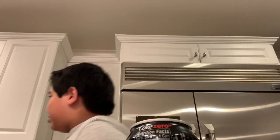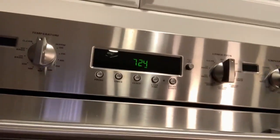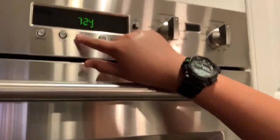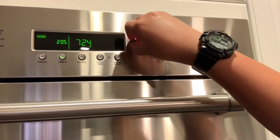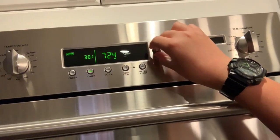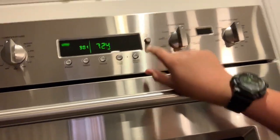Alright, so I'm going to be setting the timer on our oven right over here. If you check here on our clock, it's a little bit backwards, and I'm sorry about that. I'm going to go to clock. Sorry, no, wrong one. Timer. Just set it to 3 hours exactly. As you can see right there, I'm going to set it to 1 minute. As you can see here, it's set to 301.